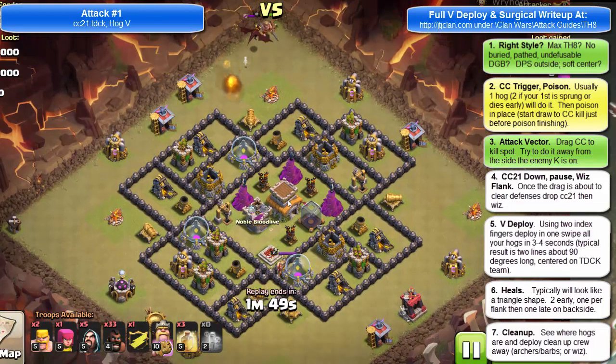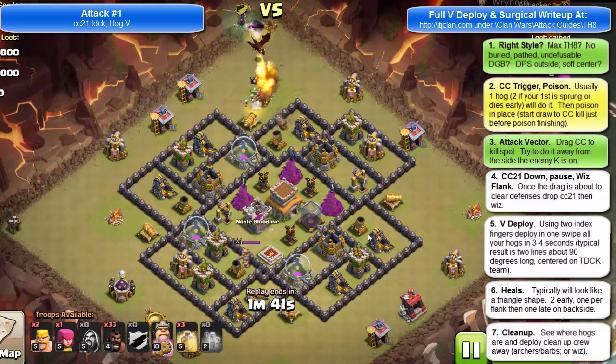The CC kill's a little sloppy. Notice how she had to use her Barb King to get the dragon off the witches. That is the most important thing. So if you have to sacrifice your Barb King, definitely do so. But ideally you spin up the witches just a little earlier, dropping the CC a little earlier so they can spin up their skellies, and then once the skellies are spinning, the dragon will stay away from the witches for the most part, and the wizards flanking can take it out. So I'll give her yellow on this one.